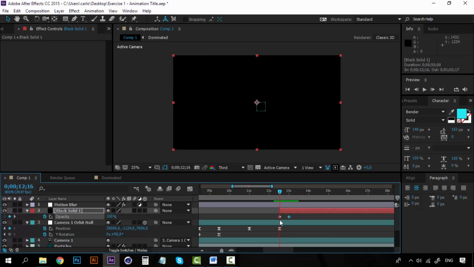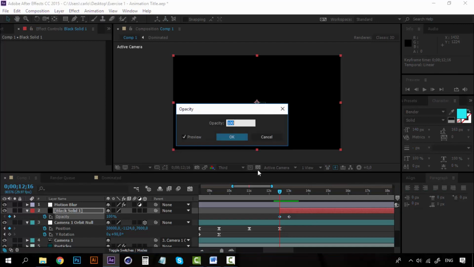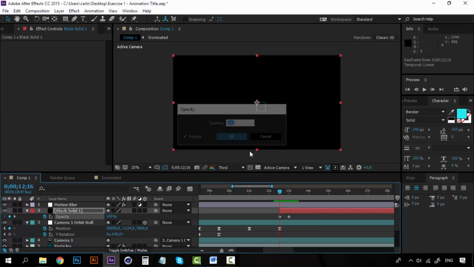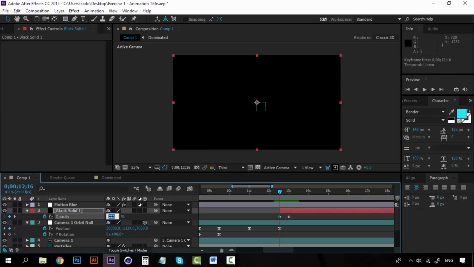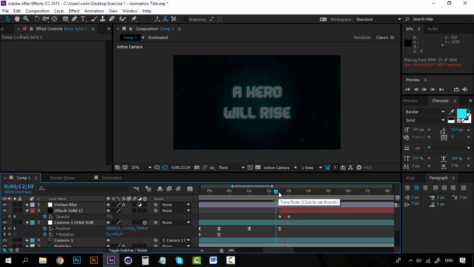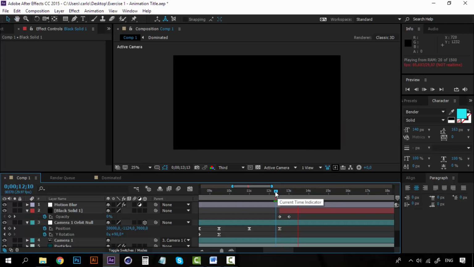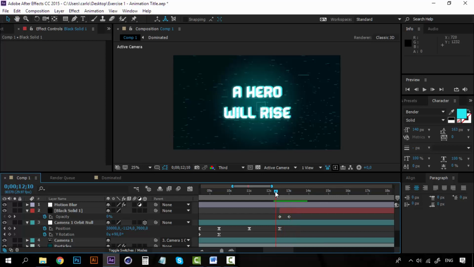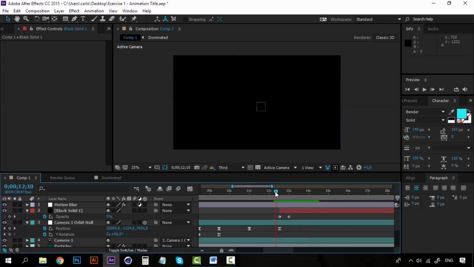So on this first keyframe, if you double click on the keyframe, you can change the opacity here or just change it as we usually do with the type control here. So now the animation will go like this. Alright.